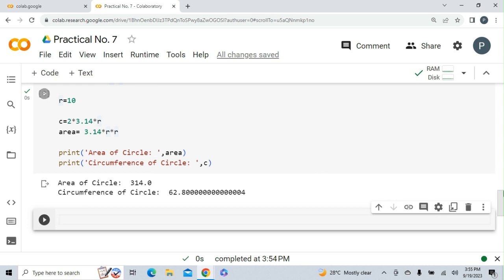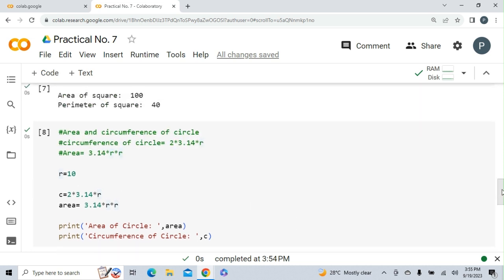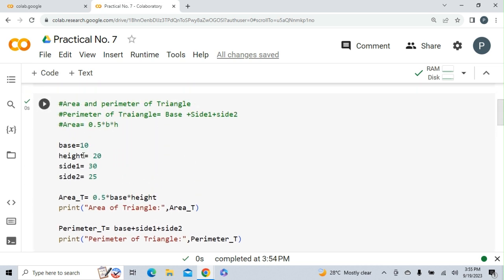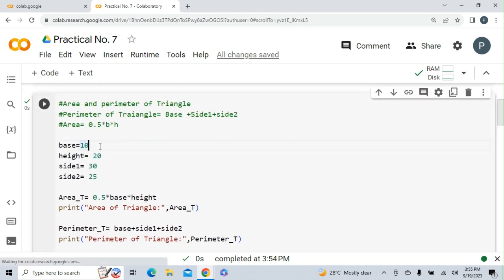Okay, what if I want to input a value using an input function? Suppose I want to enter base. Instead of writing this, I will write input, then I will write enter base.